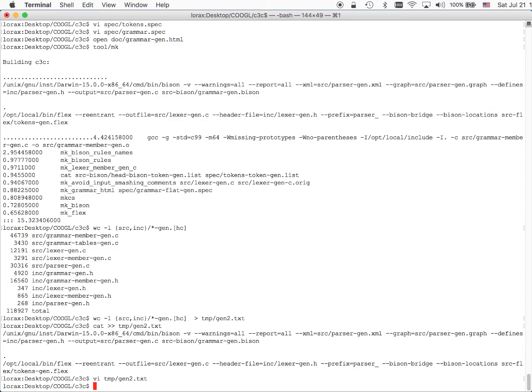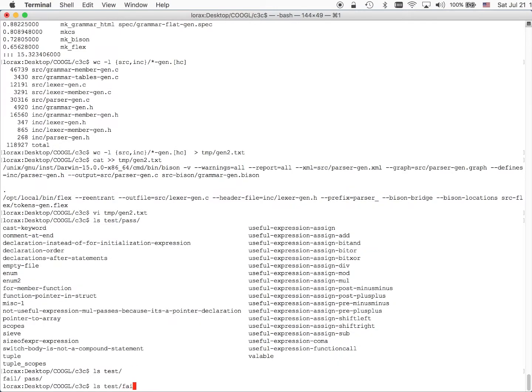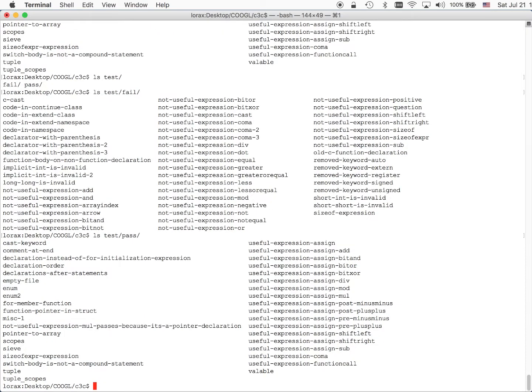We can run it in a very rudimentary way. We can run it with test files, like the tests expected to pass. There's also a tests expected to fail. We can now look at one of these, or we can run it by hand. Well, let's just look at.